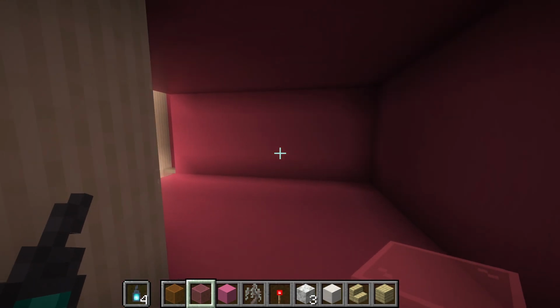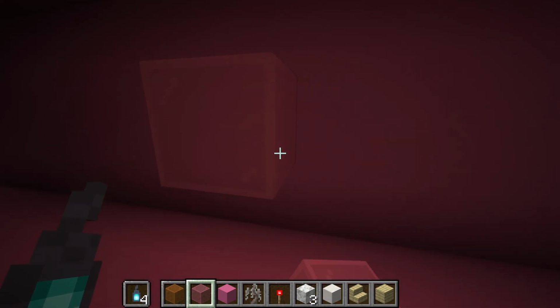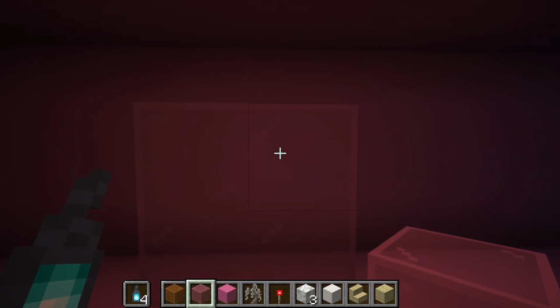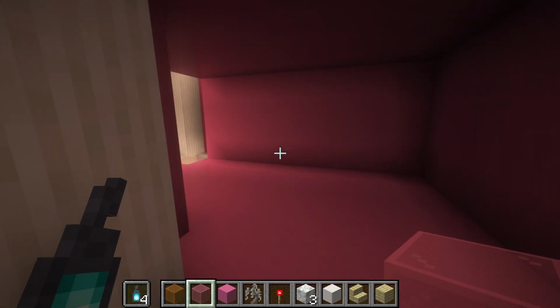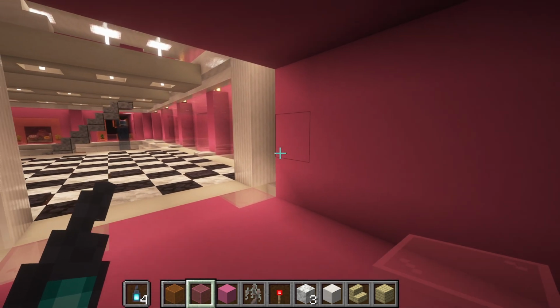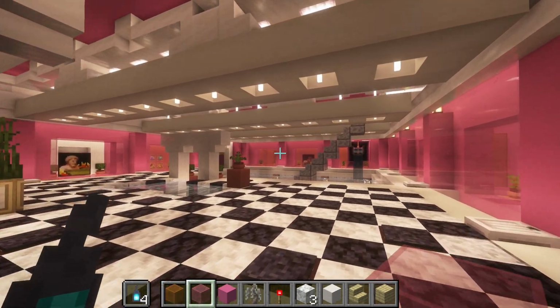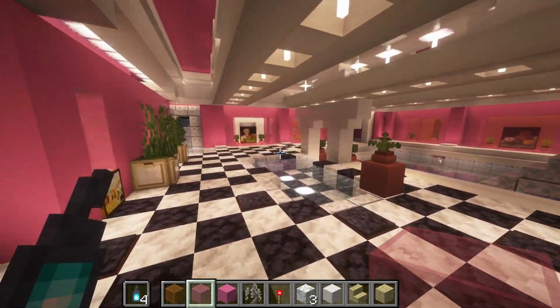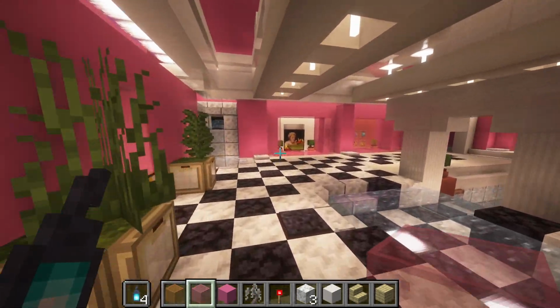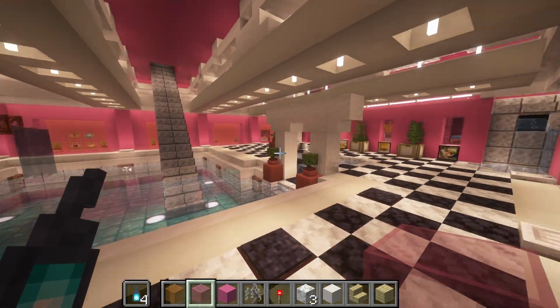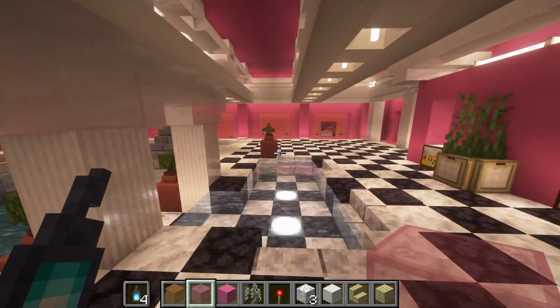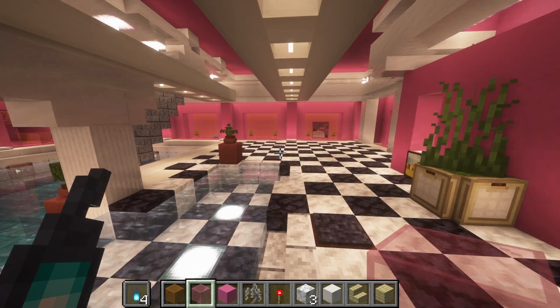Because you know how malls sometimes have glass panels towards the entrance, and it's an advertisement. So I could probably add something like that. But other than that, our main build here, I would say, is complete, guys. I don't really know what else to add. I think the way it is now is how it's going to be.